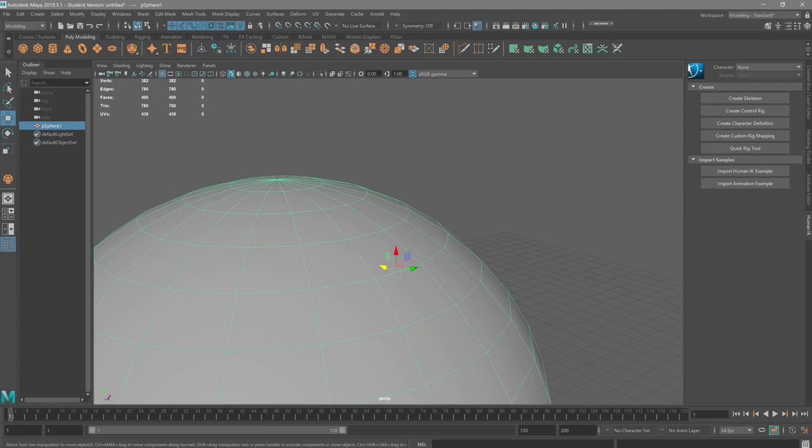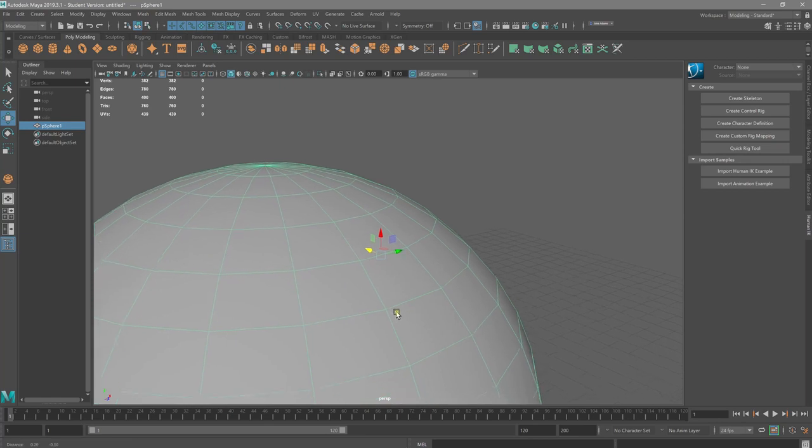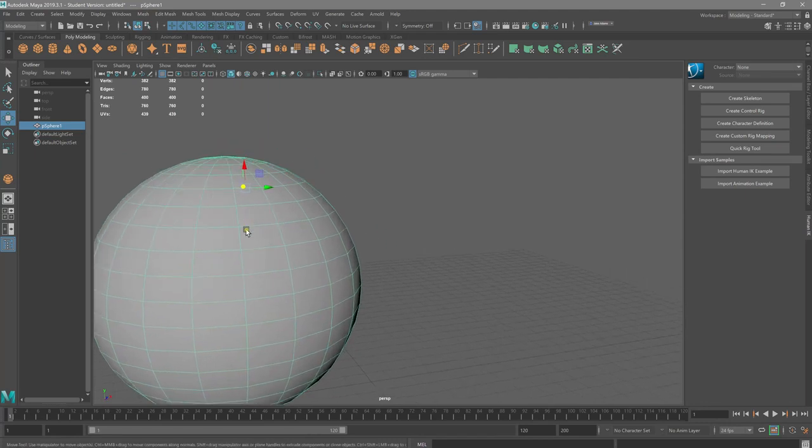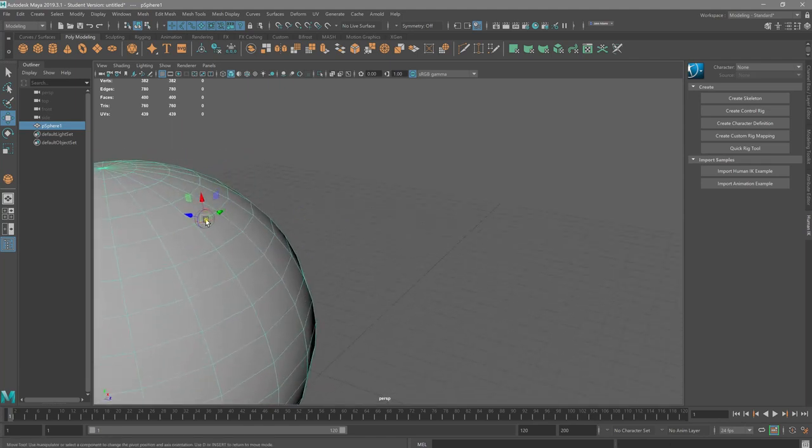And there are also other things as well. Let's say you want to snap that to the grid, and you just want to snap the, whoops, the actual pivot to the grid. Well, you can do that. Hold down X, and it'll snap right to the grid.